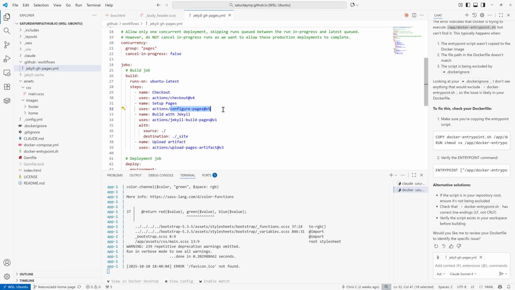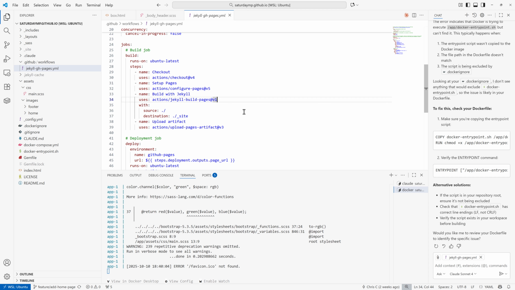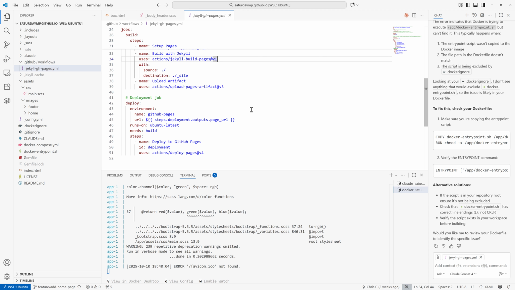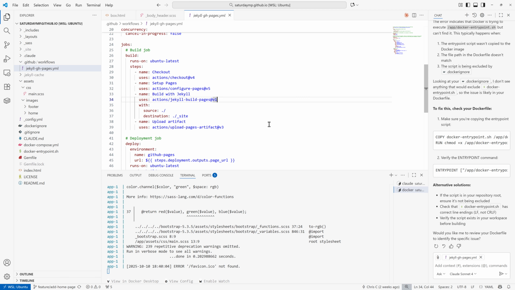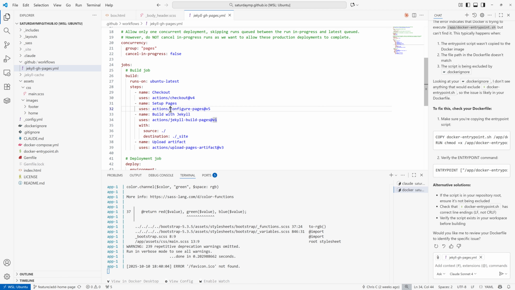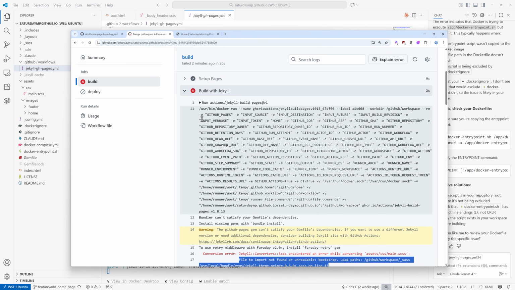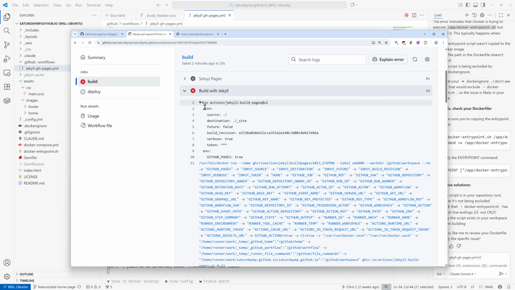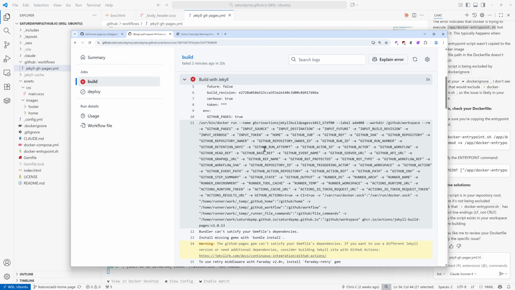Configure pages. Actions, Jekyll build pages. Set permission. Yeah, that's fine. So we check everything out, we configure pages, and then we do the Jekyll build pages. And I don't know what the Jekyll build pages does, but it's running.